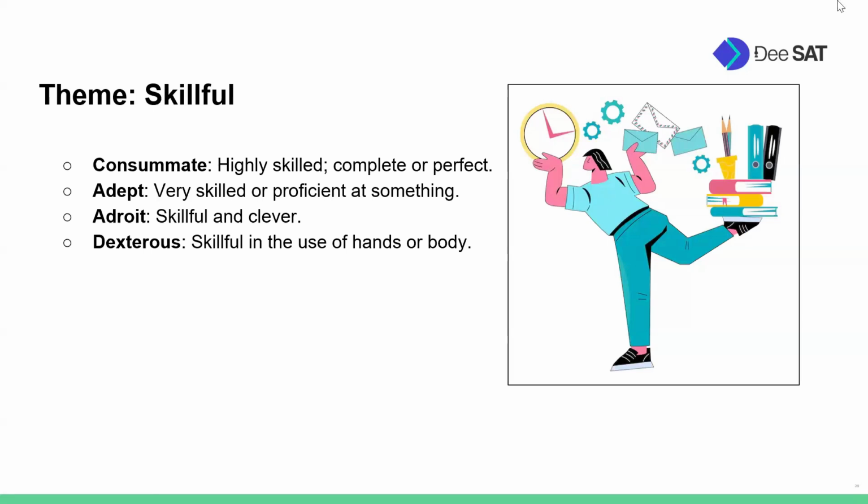Dexterous. Now, please mind here before I give you the meaning of dexterous, a word commonly confused with dexterous is dextral. What is dextral? Dextral means a right-handed person. So you would think dexterous to be something of similar nature, but dexterous has a more precise meaning, which is skillful in the use of hands or body. So it's not just about a right-handed person, it's more about a person who's skilled in doing something.